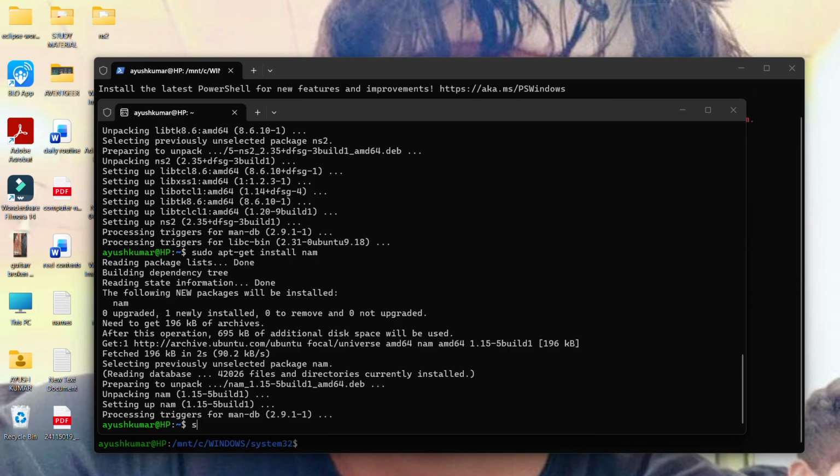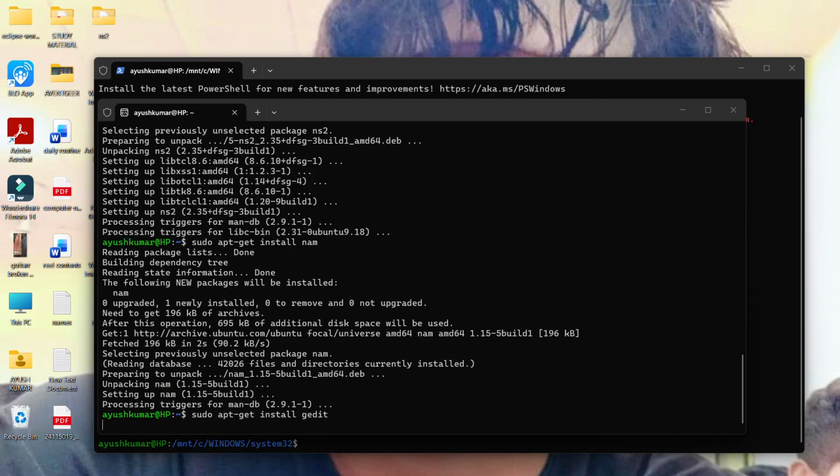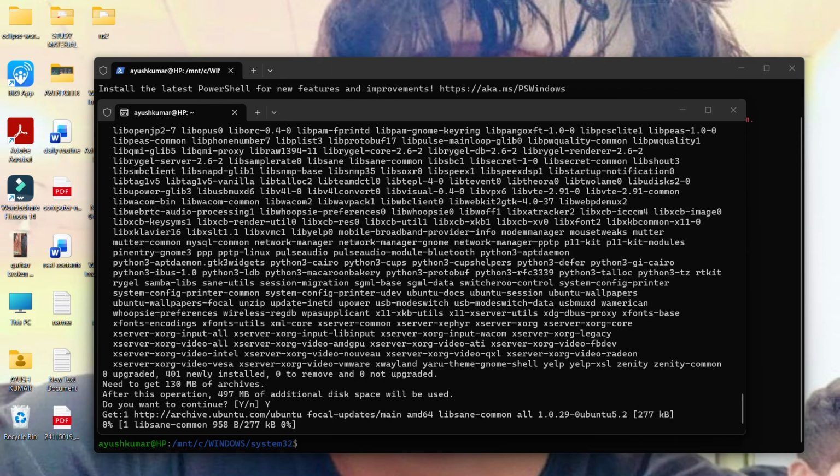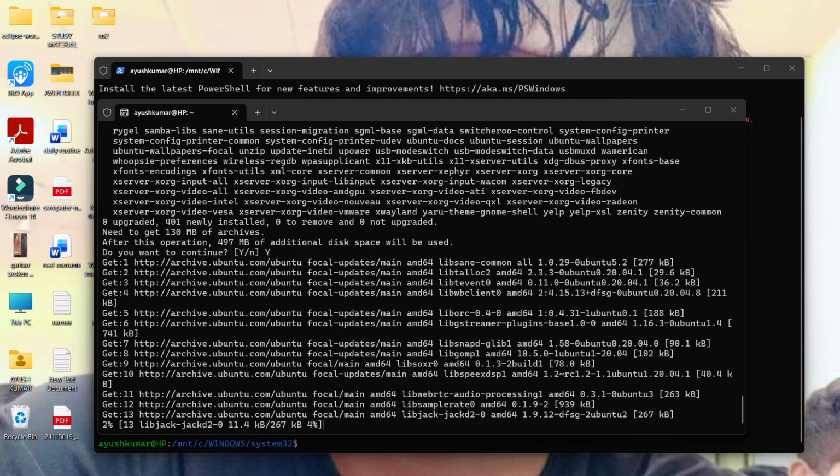So we apply the same thing, sudo apt-get install gedit. Here again it's asking permission for the operation, it will require 497 MB of additional disk space. So we are just going to type yes, y, and it will proceed again.